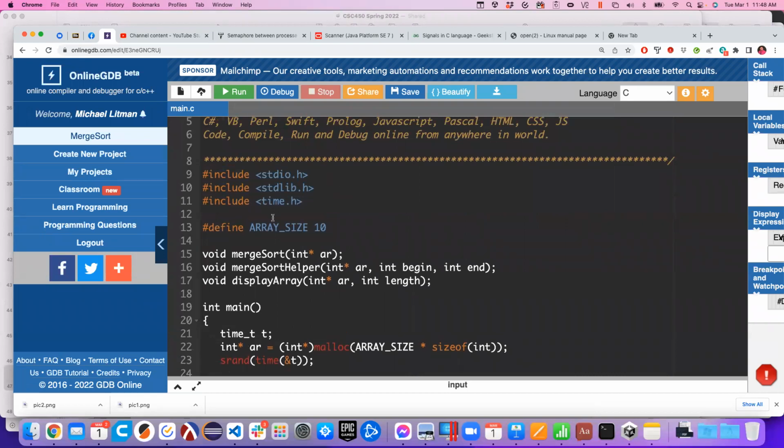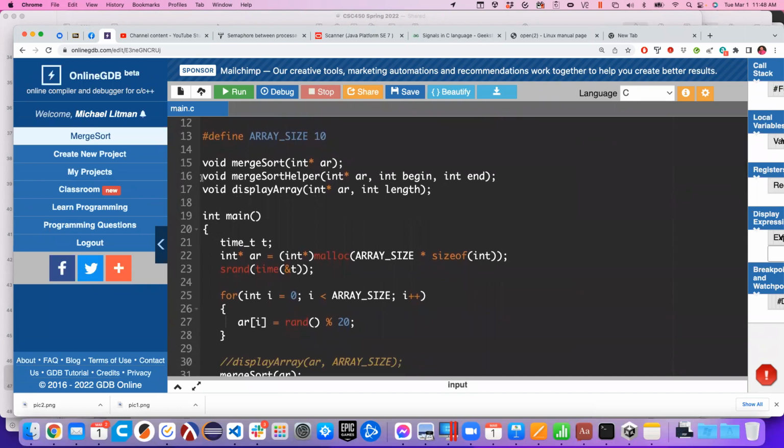So I've included a couple of things because actually I initialized my array with some random numbers. I don't remember if we've done random numbers in here yet. So it's just a couple lines of code, but I'll point out a highlight with that as well. All right, so I prototyped a couple of my methods here.